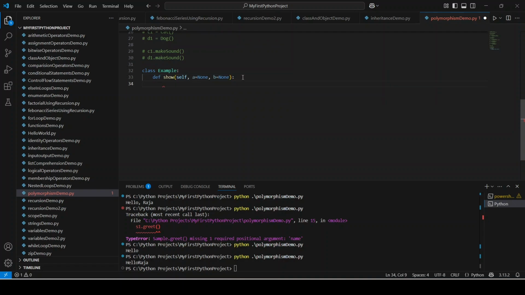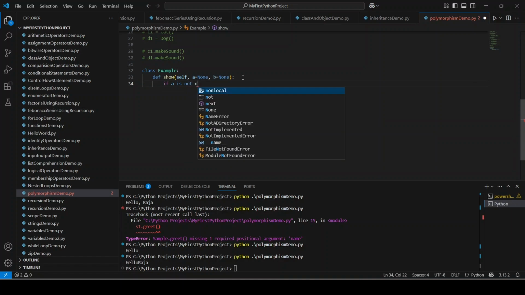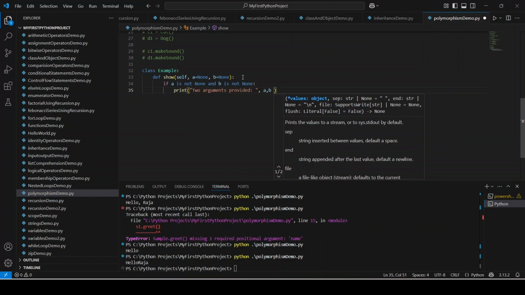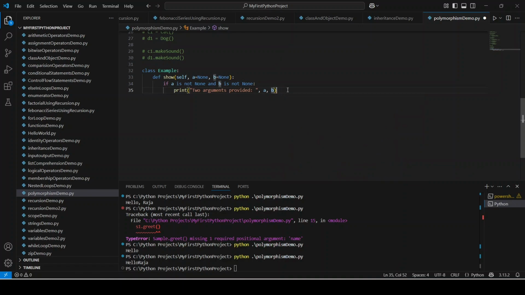We can write something inside the method like: if a is not None and b is also not None, then it means we got two parameters for the method show. In that case, we can print that two arguments are provided, and print a comma b.